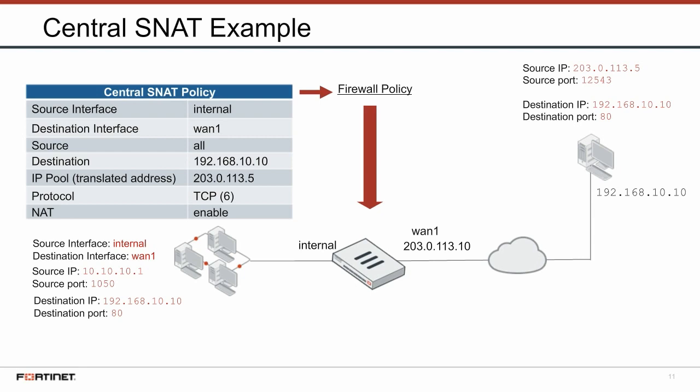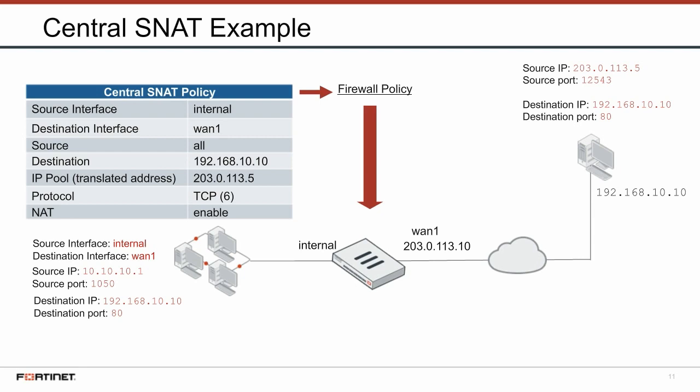The firewall policy is created from internal to WAN 1. There is no NAT option available in FortiOS version 6.0 firewall policy, and matching SNAT policy is mandatory to pass the traffic. If there is no matching Central SNAT policy, traffic will be dropped. If the user tries any TCP-based sessions, for example HTTP, HTTPS, to the destination IP address 192.168.10.10, the source IP address will be translated to an IP pool address or addresses defined in the Central NAT policy.